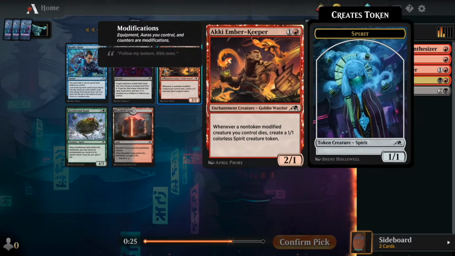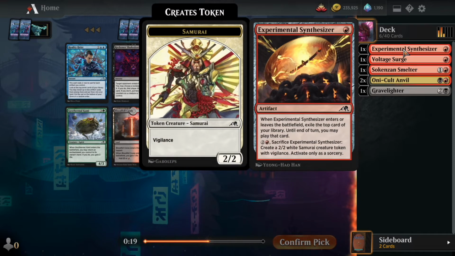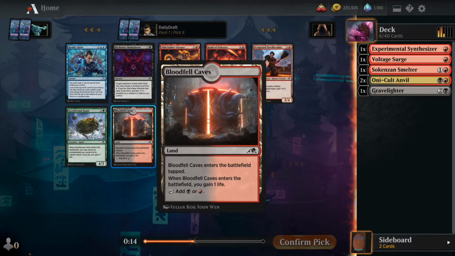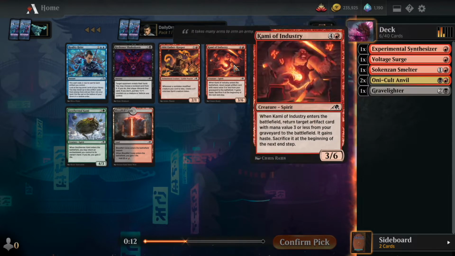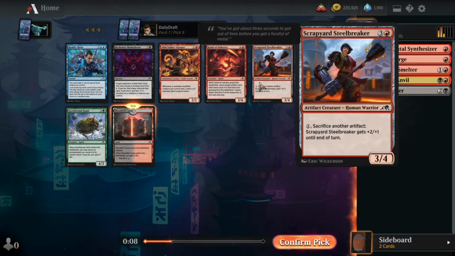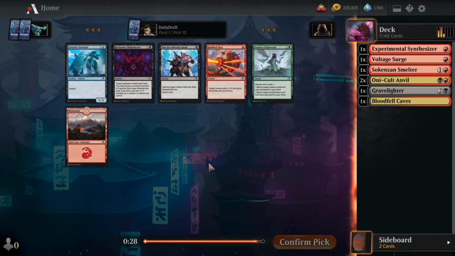Don't think we want Shakedown. I don't think we really want any of this. I mean, Kami of Industry is kind of cute with Experimental Synthesizer. There's also just Bloodfell Caves or Scrapyard Steelbreaker. I think I'm just going to take the land here, make our mana better. I don't think we're going to miss any of these cards, and we can probably get a copy of them at some point in this draft if we want it.